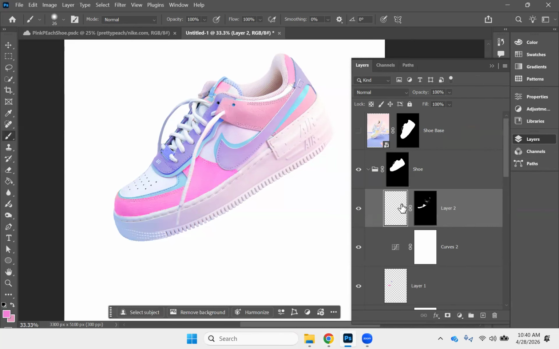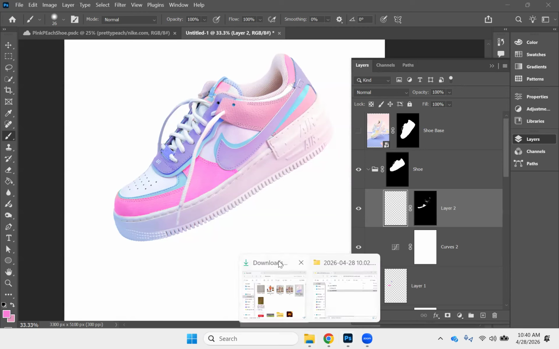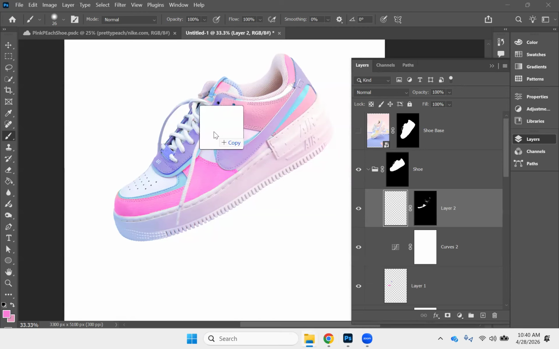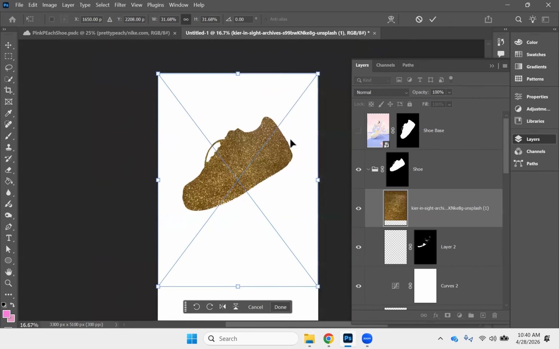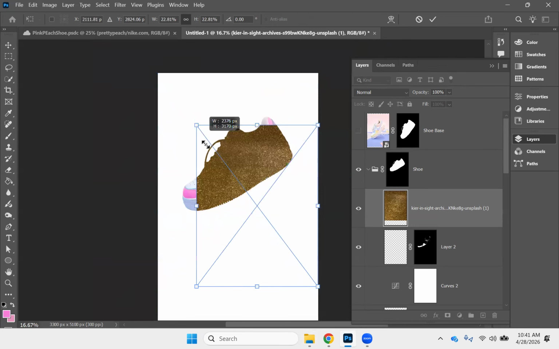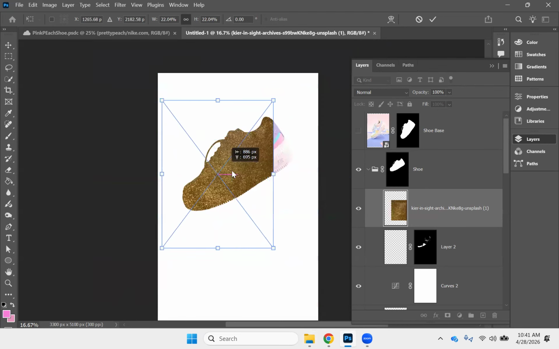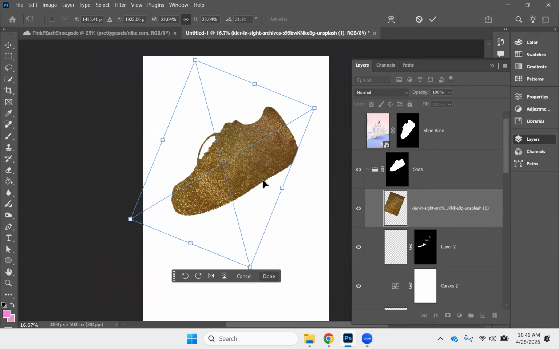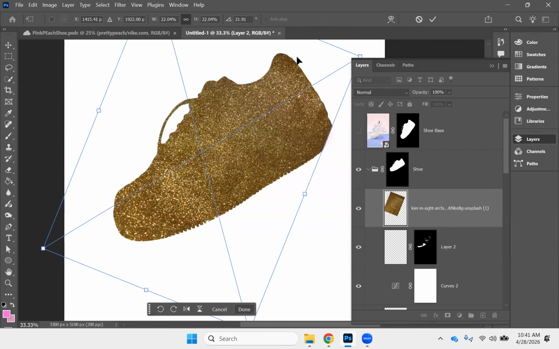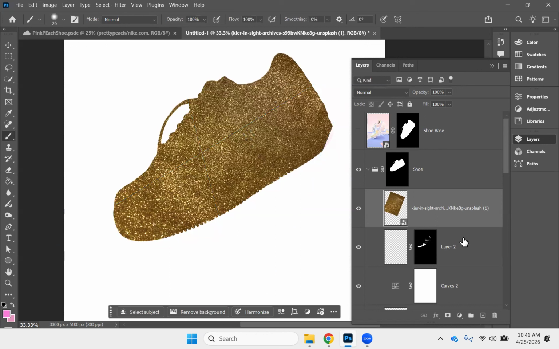And now you know what you're saying, like this is a blank layer. What the heck? But we masked that just to save that selection for a second, because now what I want to do is drag in the downloaded sparkle file. And it just appeared over everything because it's at the top of the shoe mask. I'm going to shrink it a little bit to be mainly over the pink area I want it to be. And then I'm going to click enter to place it.